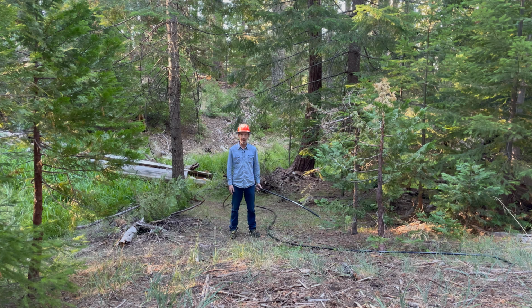But since bears are so much into trail cameras, what if we put the camera back up, cut these lower limbs out of the way, got that one set up and turned on. I don't know why I even bother aiming it. The bears are gonna knock it off course anyway. Now we'll point this camera at that camera. If they're not going to be doing any wallowing, maybe we can at least find out what they are trying to do with these cameras. We'll come back in a few days, see what footage we get, and see where they've moved this pipe to. For whatever reason, they like moving this pipe around.